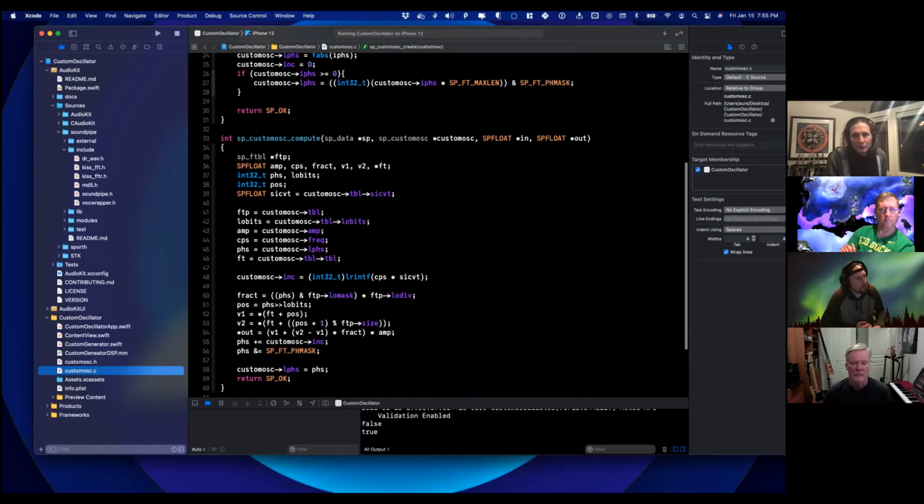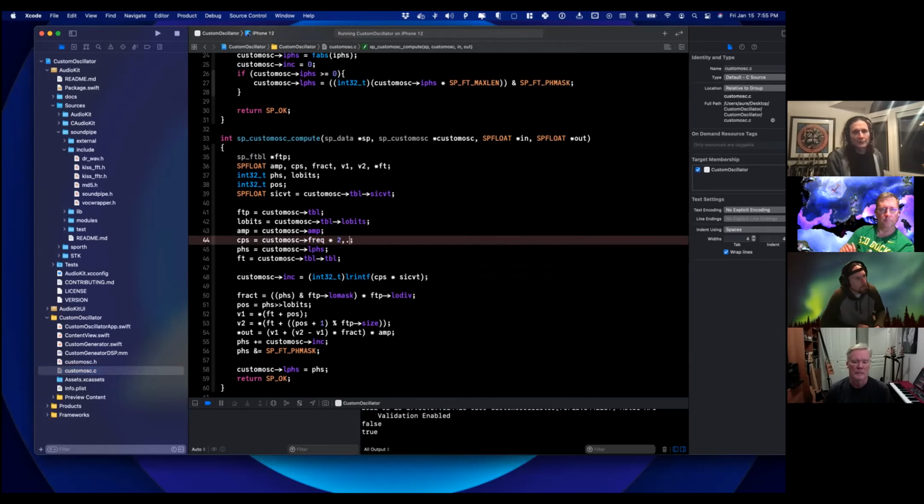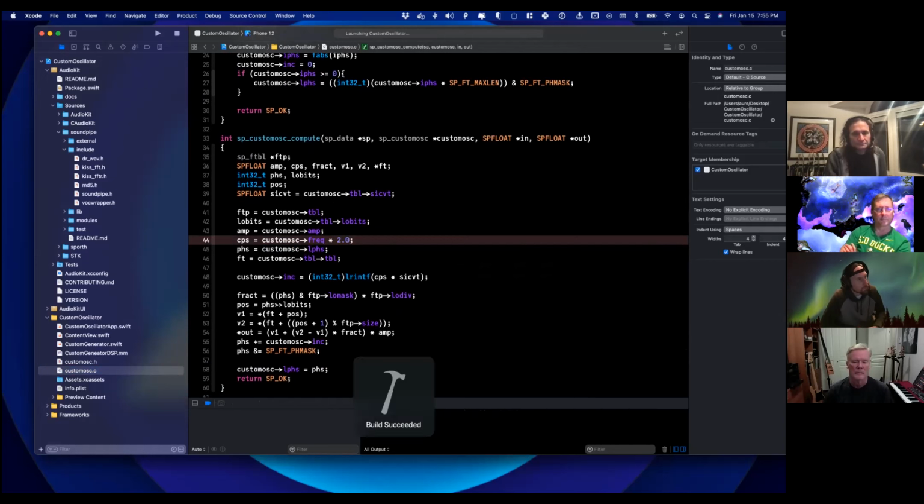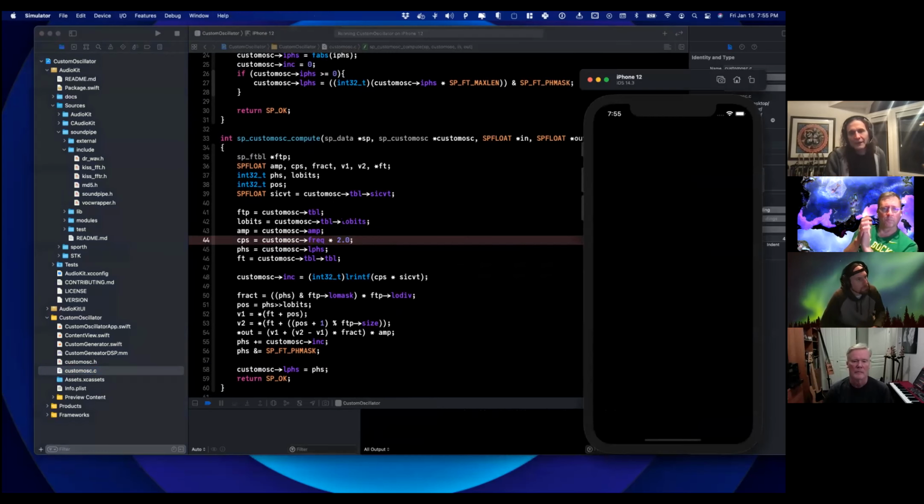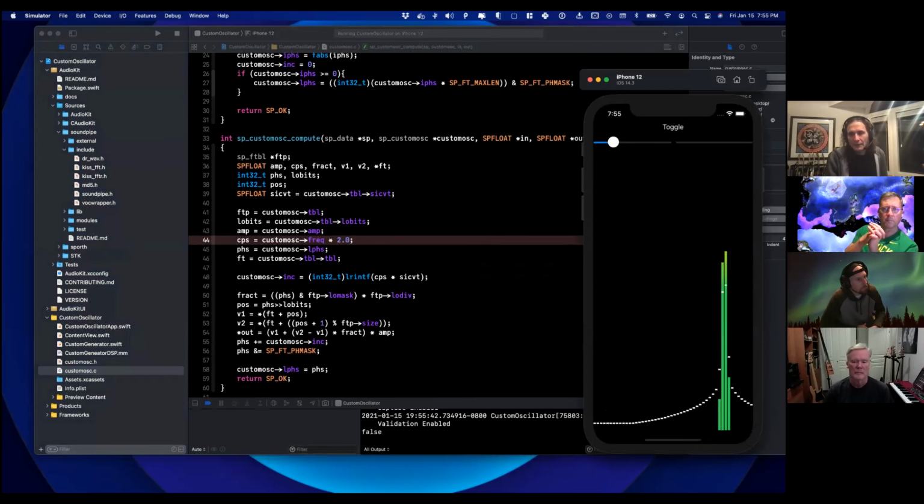So as we compute, let's just make the frequency be double what it is from the other one, so we can hear a difference. So this should be a faster and higher pitch beeping. And sure enough, it is.